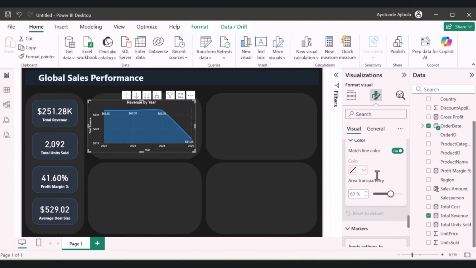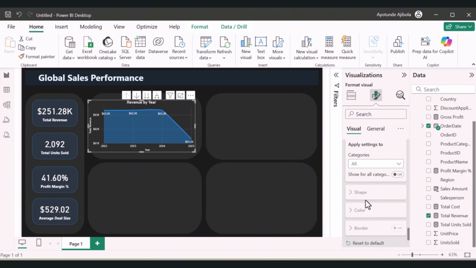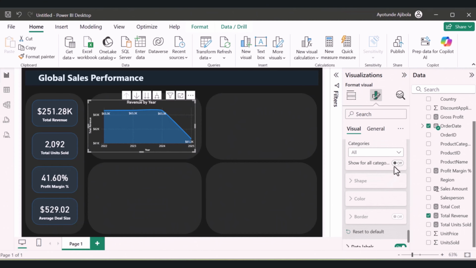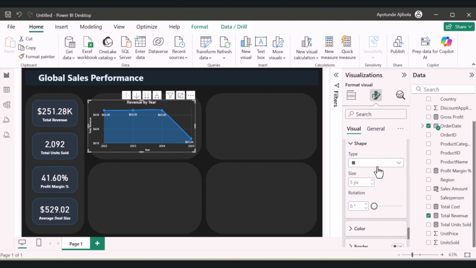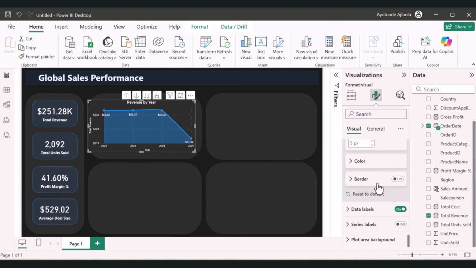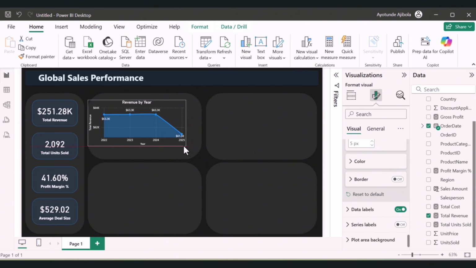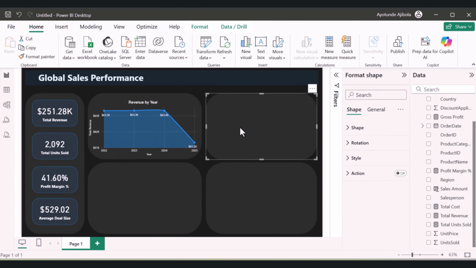And if you scroll down, you see an option to add markers. So I can decide to have it turned on to have markers added like so. You can change the shape of the marker to whatever you like. I will leave it as round. I mean, there are a lot of things to explore here just to format your visual.